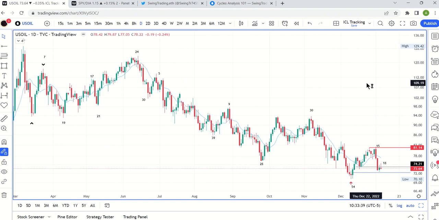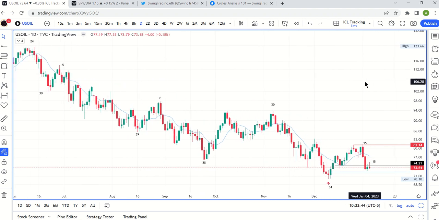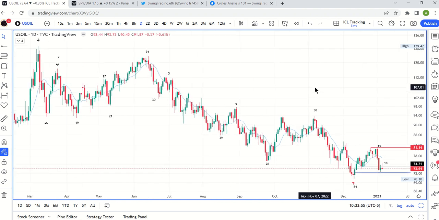Obviously, if it's trending up, you want to be long. And if it's trending down, you want to either get out of the way, or if you're aggressive, potentially short. And generally in a range, you want to be careful not to get caught up in the random chop. So oil is in a downtrend.